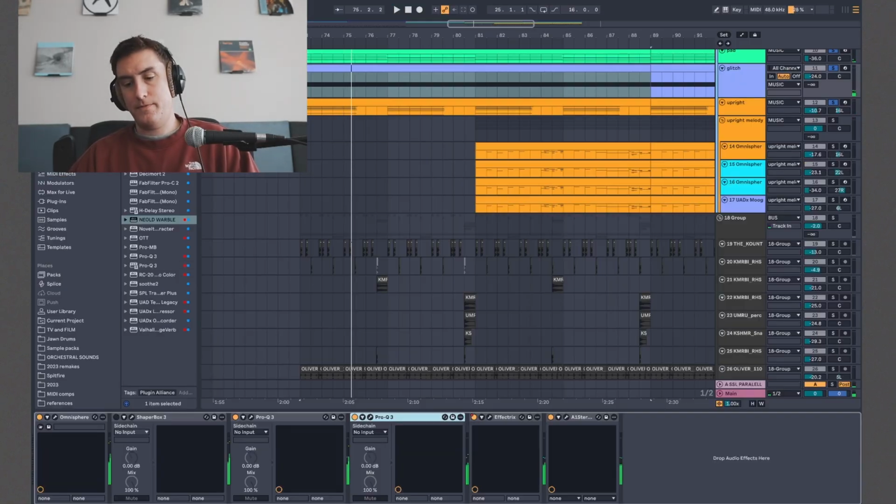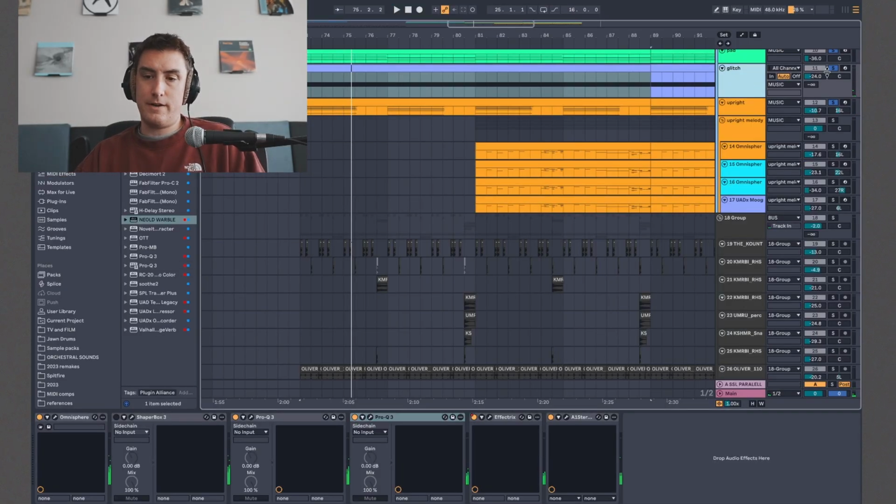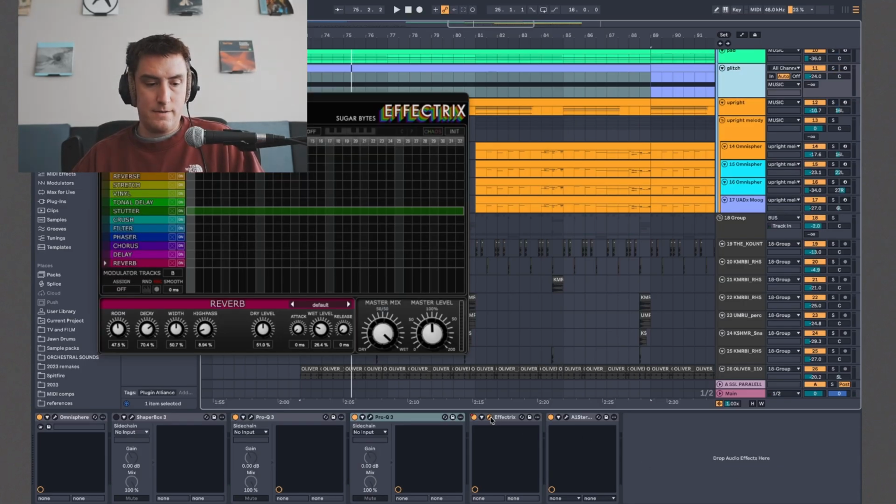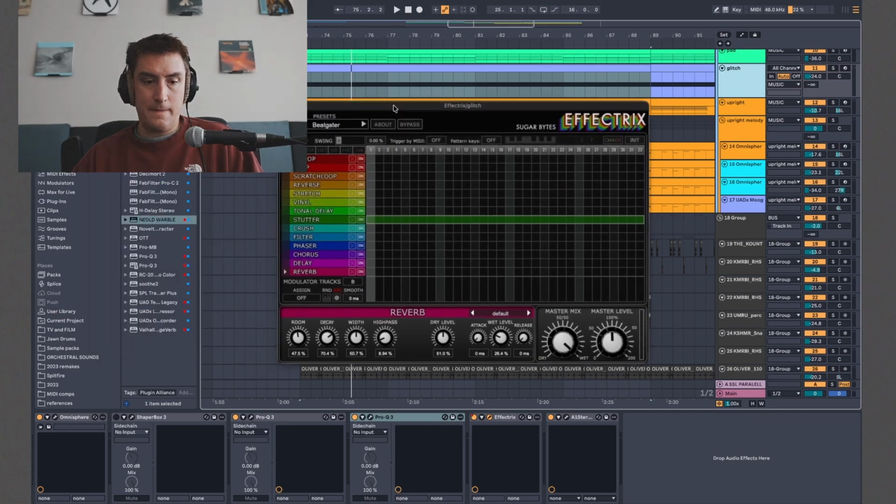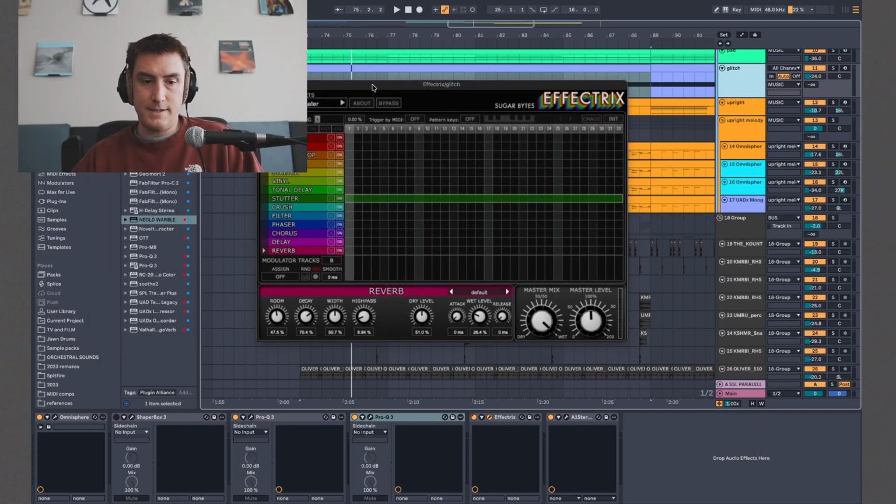Oh, and another great trick. If you're stuck in the loop, you're using samples, this thing, Effects Tricks, is a godsend. But I just threw a stutter on. I think I threw it on the sample and this Omnisphere glitch thing.